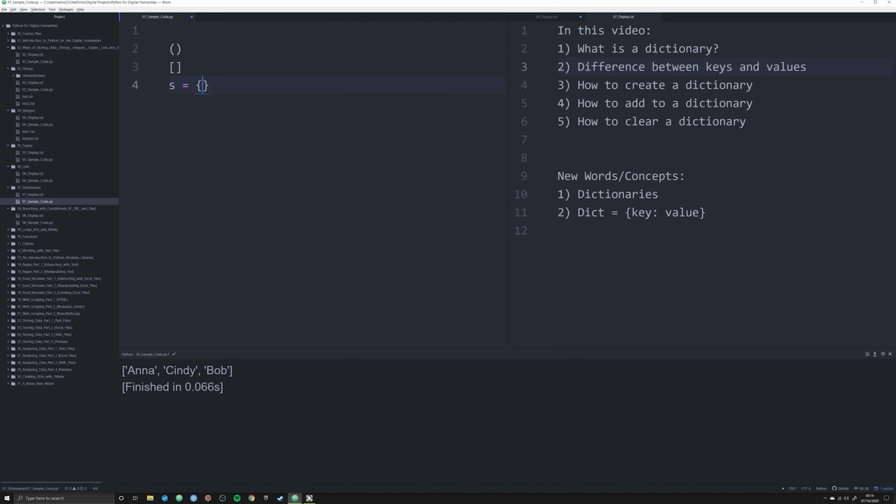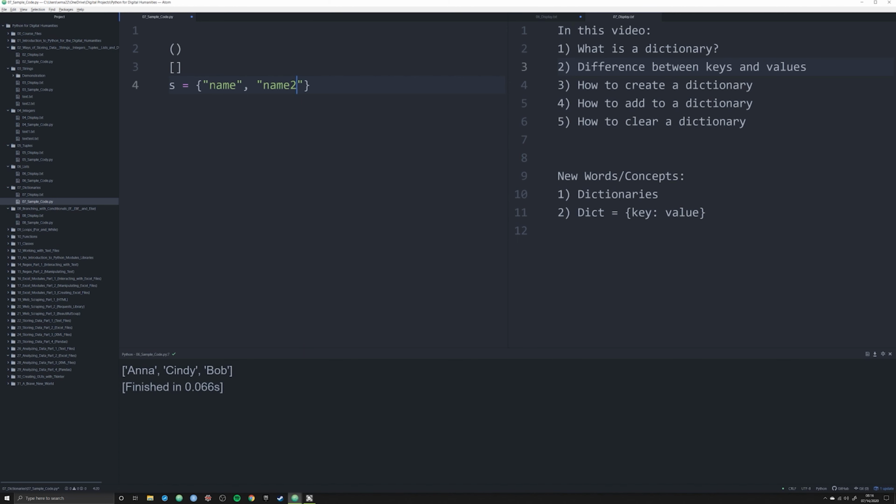And the way a set looked is it had a few certain characteristics. The first thing that it had was an item, so let's just say a name, and then it had a comma and then another name, so we're going to say name 2. Now, I know what you're thinking. I saw in a previous video that we use squiggly brackets to make a dictionary. And in fact, we do. And that's what we're going to be talking about in this video.